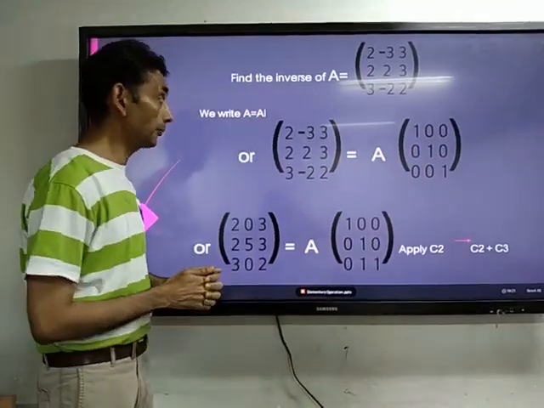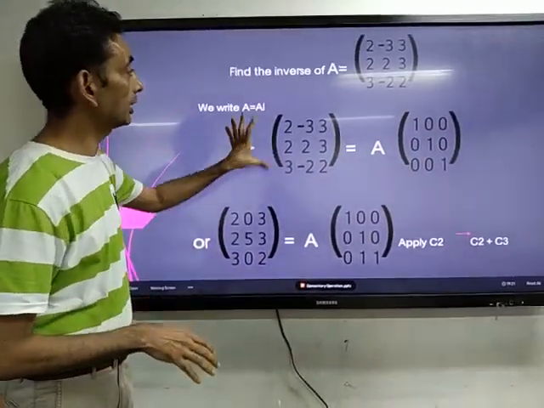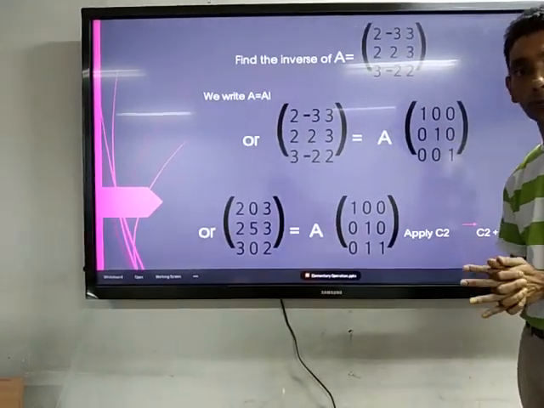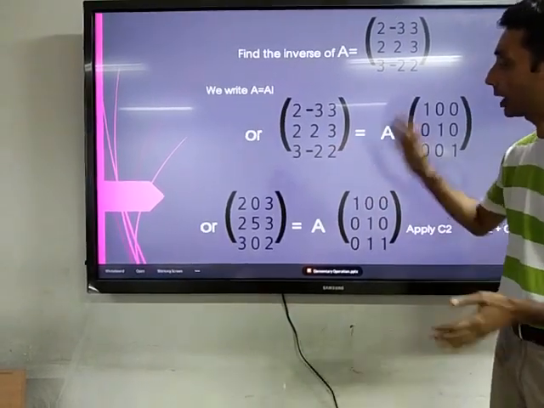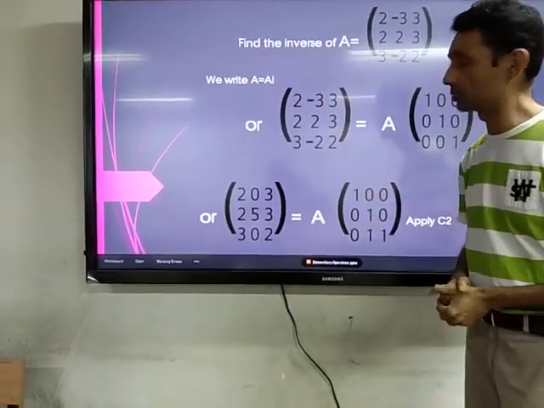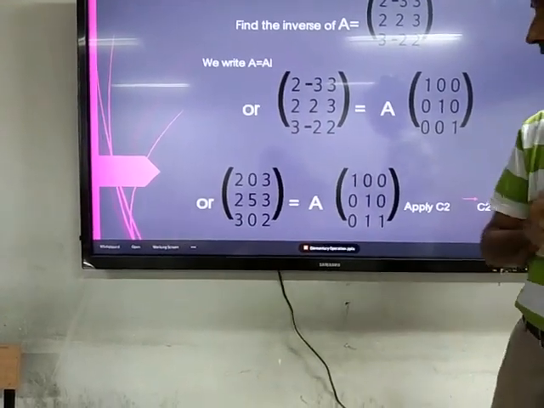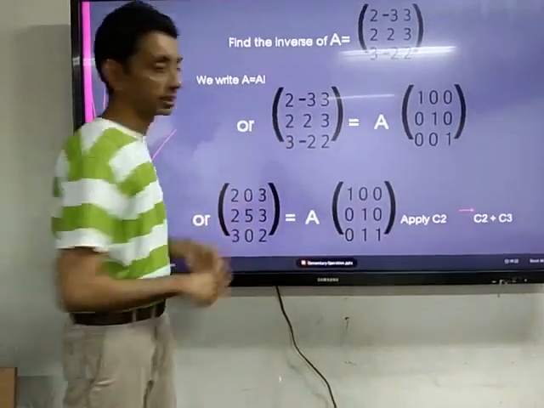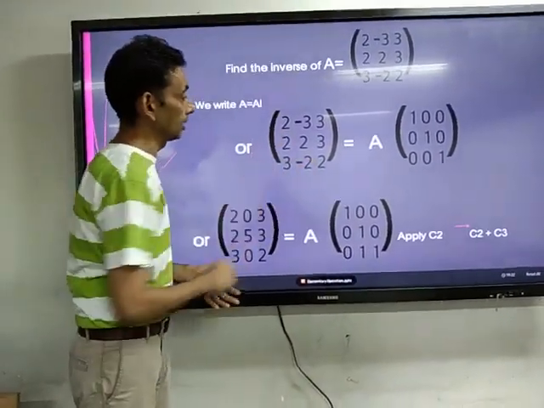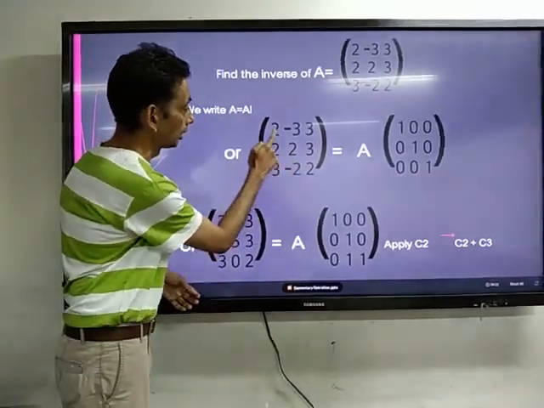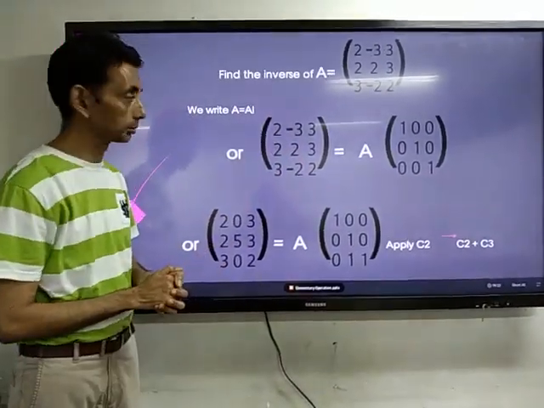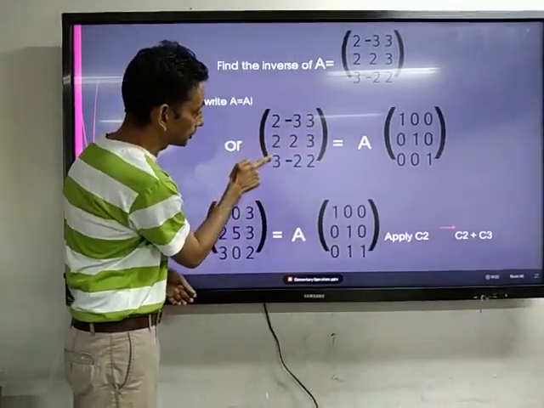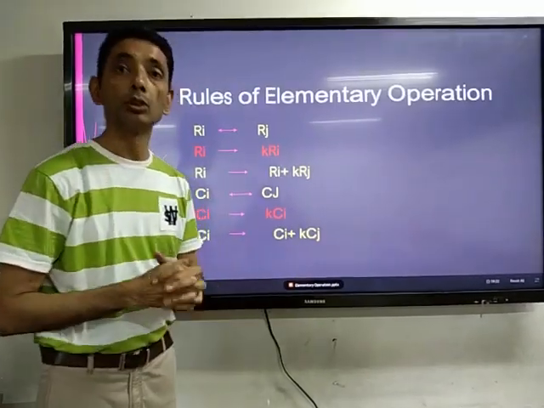Now, as I said before, this concept is a play on numbers. We have 9 numbers, and you are going to change this one to an identity matrix. This is your main objective. Now look, what is an identity matrix? The diagonal elements you need to convert to 1. That means these three 2's you need to convert to 1, and all non-diagonal elements, -3, 3 and 3, and 2, 3 and -2, you need to convert to 0.